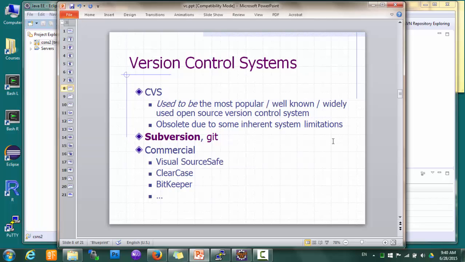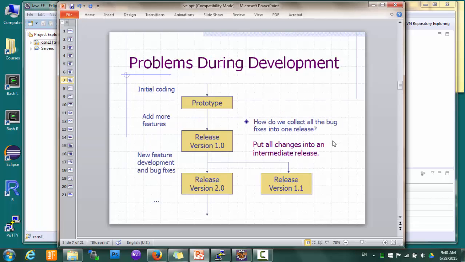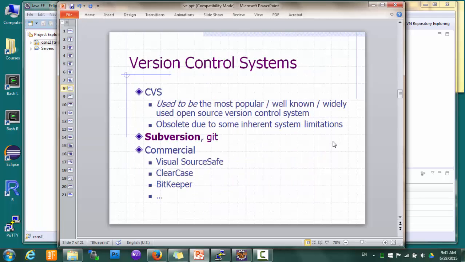By now, you can probably see that even for fairly straightforward software development with a small team or even just a single developer, there's great need for tools that keep track of versions and changes. So it comes as no surprise that there are lots of software tools developed for that purpose, and this type of software tools are called version control systems.